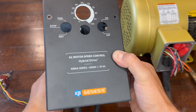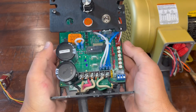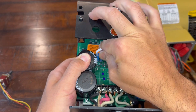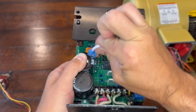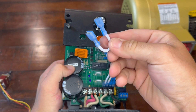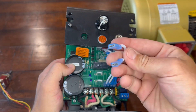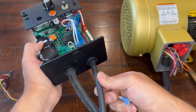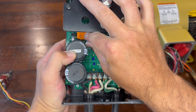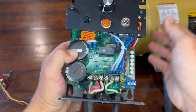We'll take this cover off and take a look at a couple things on the inside. This is all not connected to power, by the way. So here, this is a little jumper cable — you can pull this off. You'll get this little cable in your kit. If you're running 220 volt, you don't need this — get rid of that. You need to jump these two connections here with this wire if you're going to be running from your wall with 120. Simply, you just take that, pop those little connectors on there, and that's that simple.